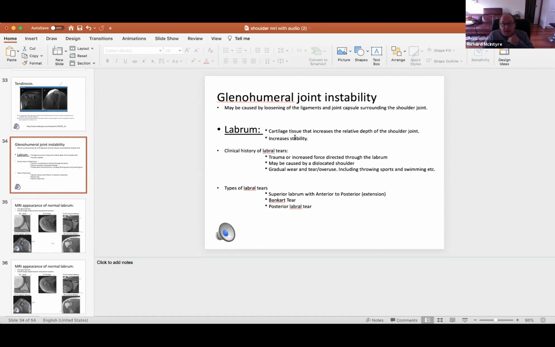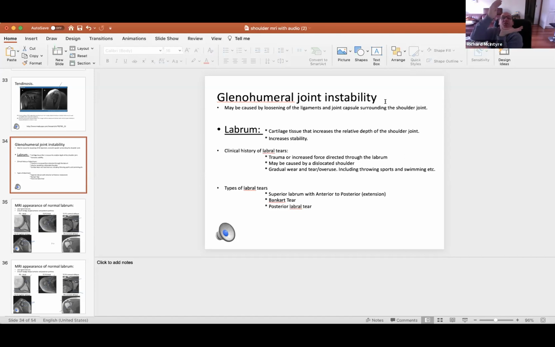I'm going to finish on the labrum and then we'll call it a day for the shoulder until next time. So, glenohumeral joint instability. We know that the glenohumeral joint can have chronic dislocations. In fact, if you dislocate your shoulder once, you can increase the laxity, the length or stretchiness, of tendons, and you can also do damage to the labrum. And we know the labrum holds the shoulder in joint.